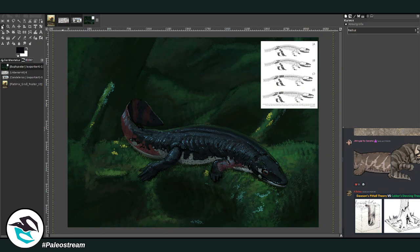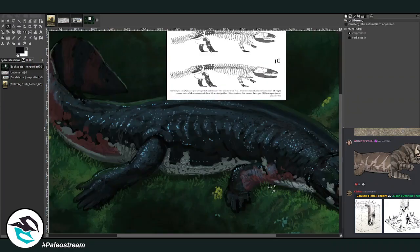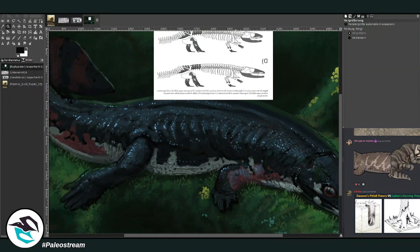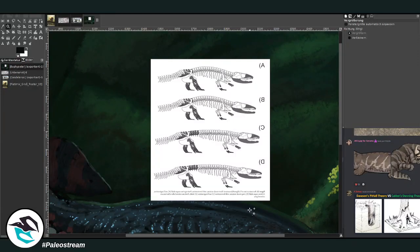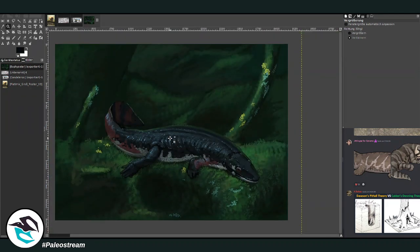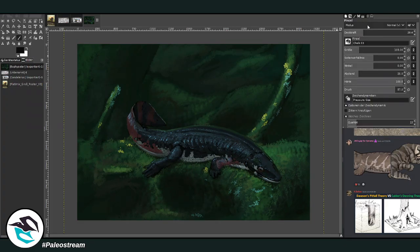Oh, this looks horrifying. Did I make the hind limbs a little bit too long? I mean, we don't have them, but just based on relatives. So you're seeing them at a slight angle because they are sprawling. Yeah. So I think that's fair. But also, we don't have them. So yeah, I love interpretations. If somebody wants to make them bigger than how you're interpreting them there, that's fine. I think it's fun and safe to interpret things when you have material missing, within reason. But that looks good.